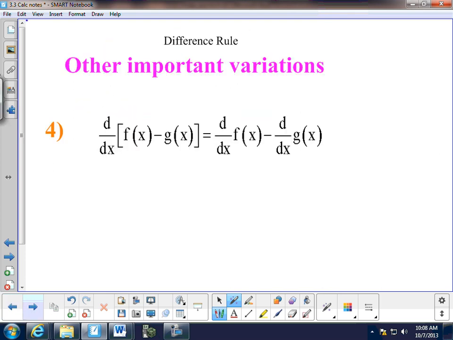All right. Same thing, except instead of being a sum, it's a subtraction. So it doesn't matter whether you're adding or subtracting. So in other words, for a polynomial, the derivative of the polynomial, just take each of the terms one at a time, take their derivative. Got it.